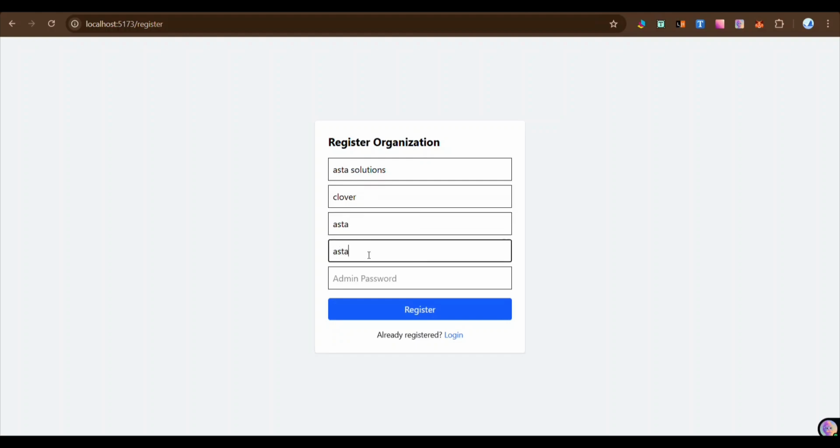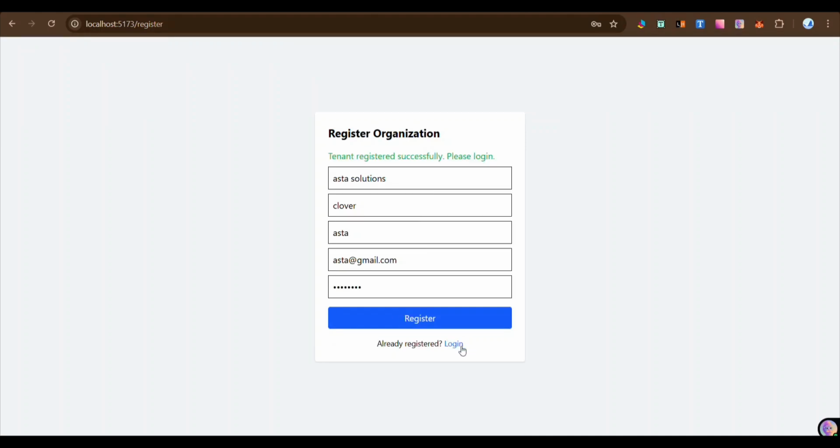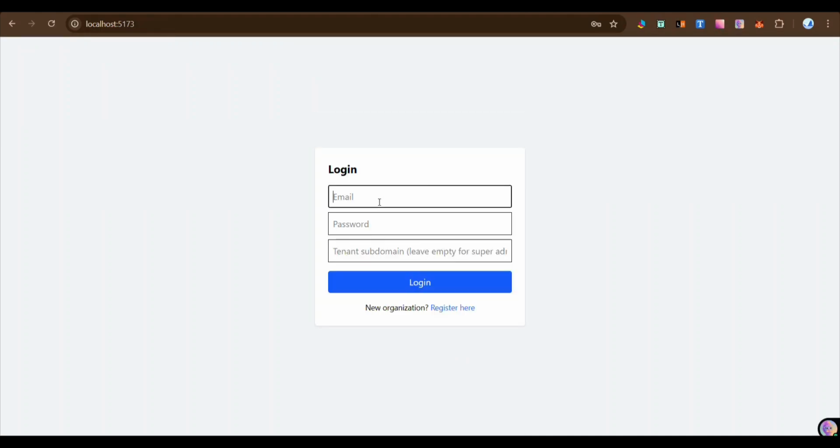Admin asta@gmail.com. I will register here. You can see tenant is registered successfully. Let's log into that tenant. Clover.